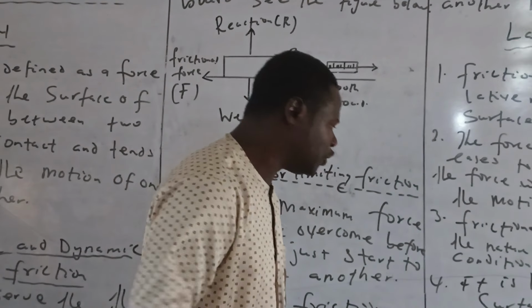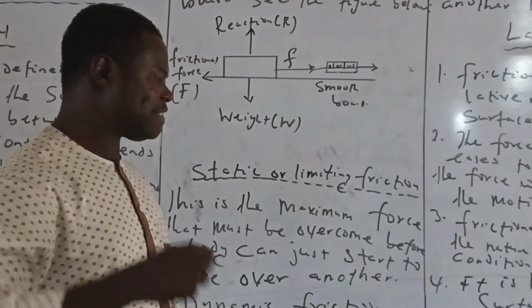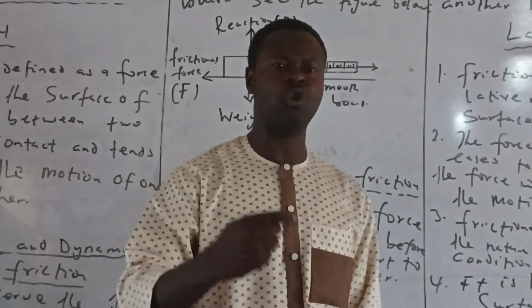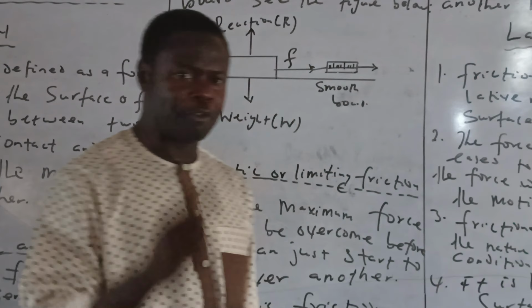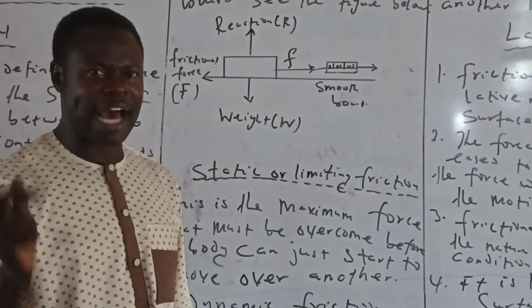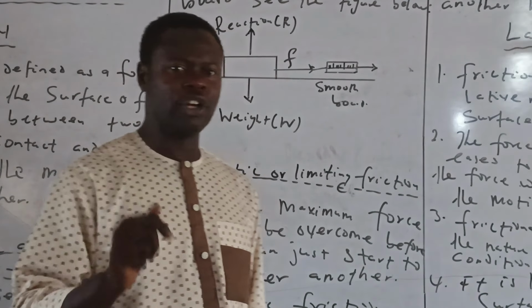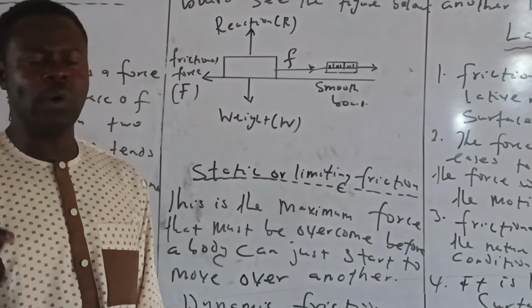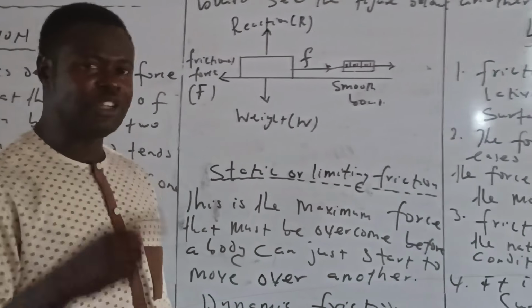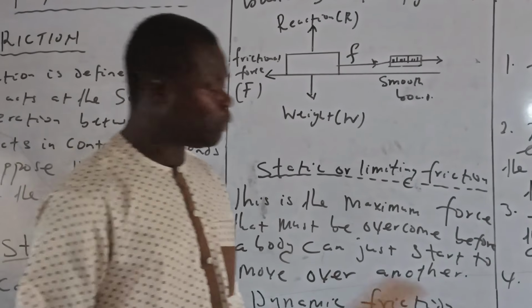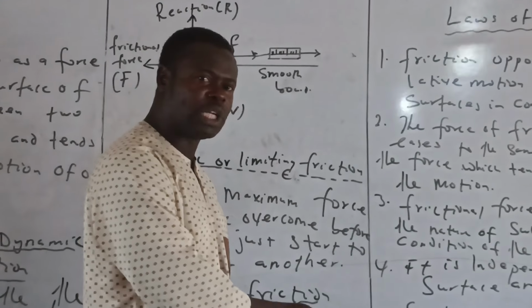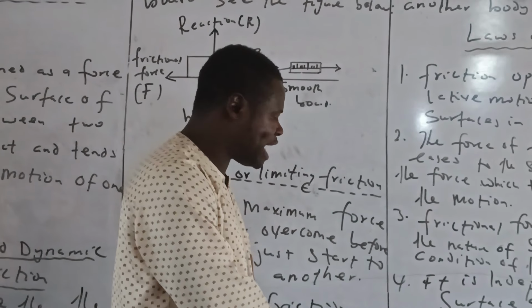Then the 5th one is that frictional force is directly proportional to the normal reaction. Force F and reaction R. So F is equal to mu R. Mu is the constant. That is the next one we'll consider in our next class, so that we'll look at some calculations under this one.